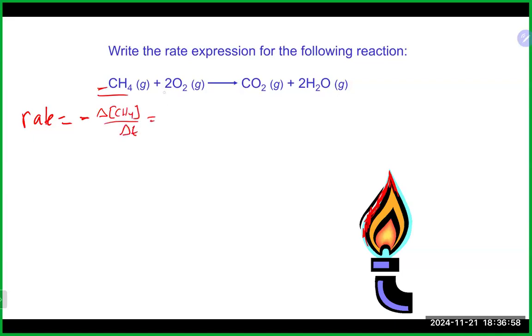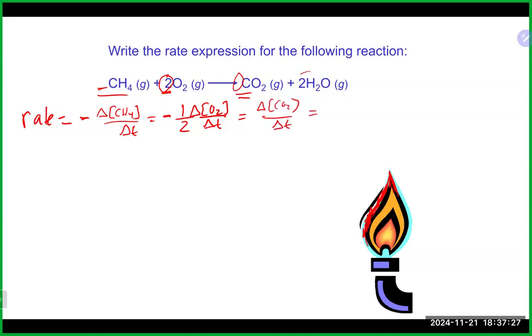That will equal our next reactant here, so it's a reactant, so it will be negative. The coefficient here, though, is 2, so that would be 1 over the coefficient, which is 2. The change in the concentration of O2 over the change in time. Now we're heading to our product side, so we do not need the negative. Here the coefficient is 1, which again is 1 over 1, so you don't really need to write it. The change in the concentration of CO2 over the change in time.